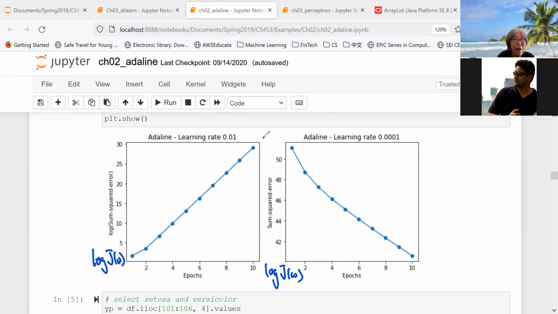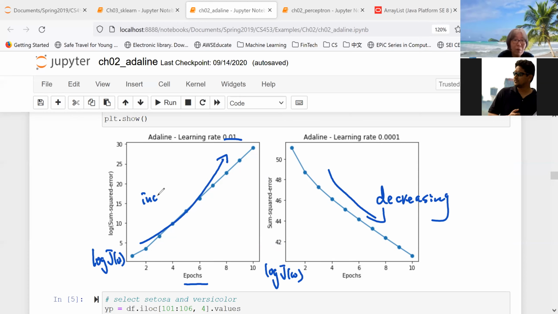For this learning rate, we can see that as the number of iterations goes on, the cost is increasing. And for the second one, it's decreasing. So which one do you think is the correct option?